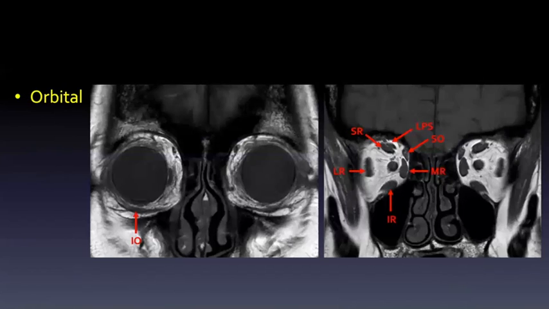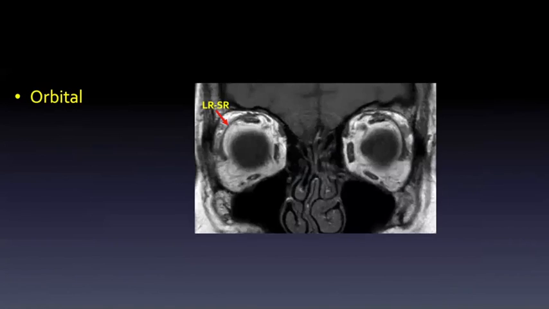As shown in the orbital anatomy lecture, the end organs are the extraocular muscles, and they can themselves be affected by pathology. It's also interesting to note the LR-SR band, which is a connective tissue band that connects the lateral rectus to the superior muscle complex, and weakness of this band can also cause diplopia. Orbital masses at this level can also cause diplopia, but I will not go into detail about these as they have been covered in depth earlier in this session by Dr.